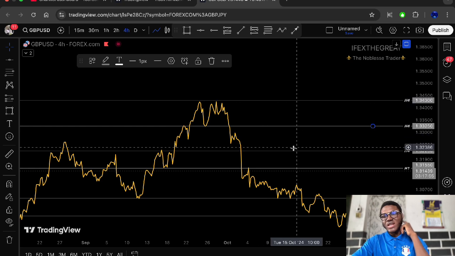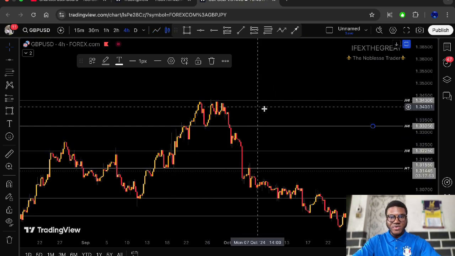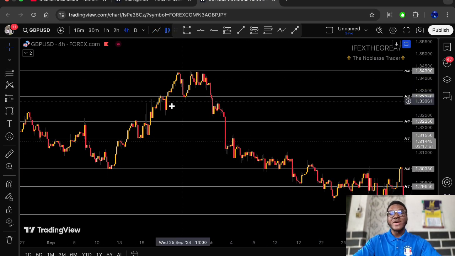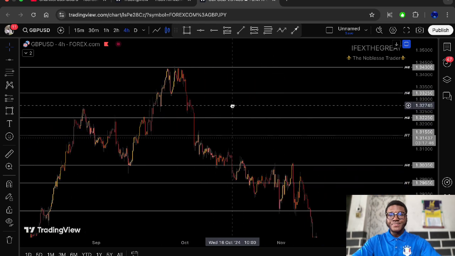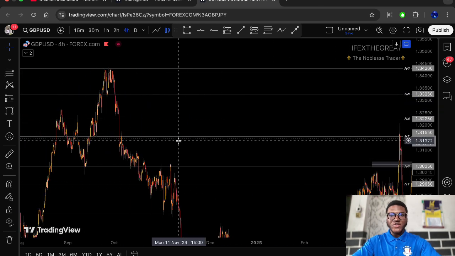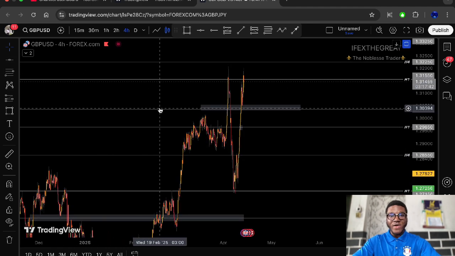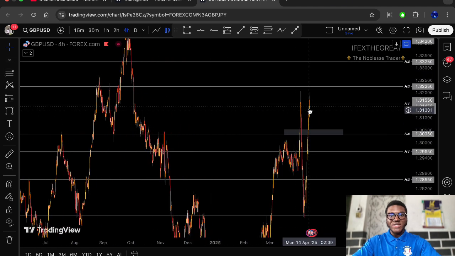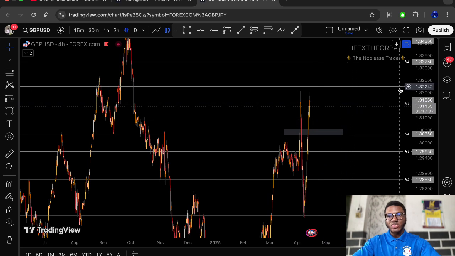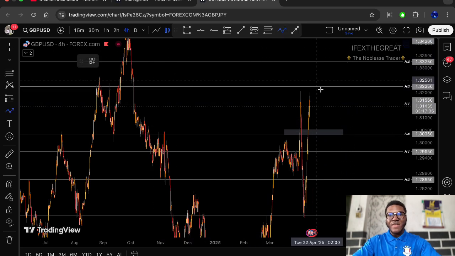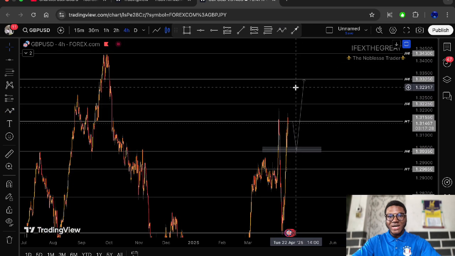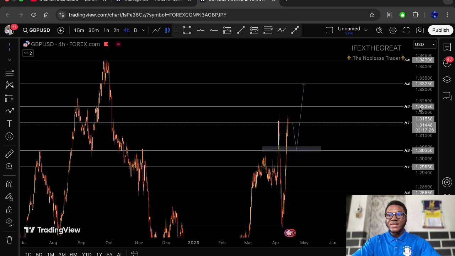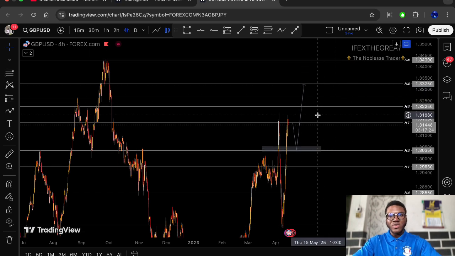These levels are structural levels that price will most likely react from. So we actually have to mark out these levels because we know that price could most likely come and react from those levels. Now, the nearest level that GU could buy to, looking at this structure that we have currently, because it's currently reacting from this H1 structural level. But whenever it finishes its retracement to this H4 level, it could buy all the way to this nearest H4 level that we just marked out, which is 1.33250. It could buy all the way to that point.